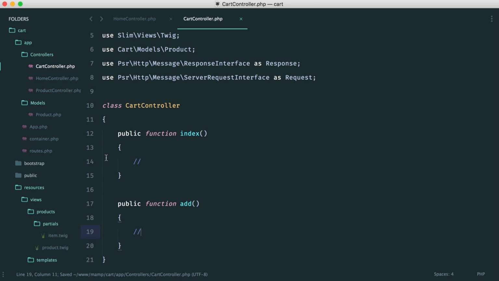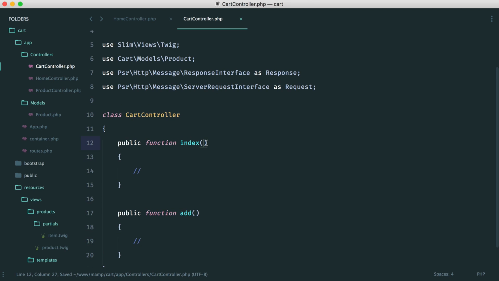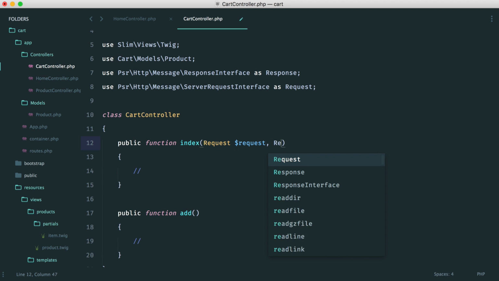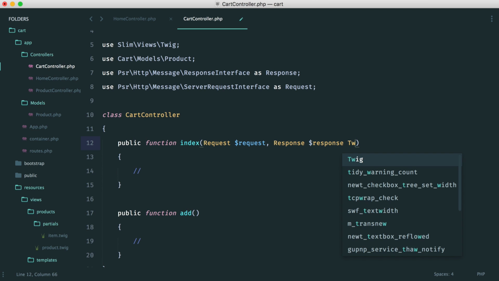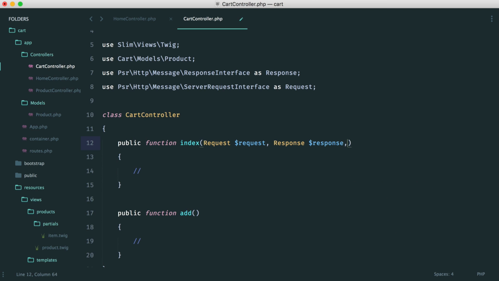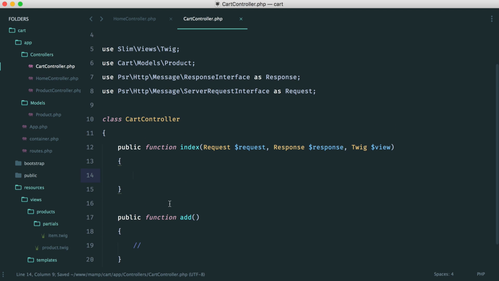So for the index then, this is going to take in our request and our response so we can do anything with them. So let's add these in here, and it will also take in our view as well. So let's just type in this in here, Twig view, great. So why don't we just render out the view here first of all. We'll come back to this add method later when we're actually clicking to add an item.